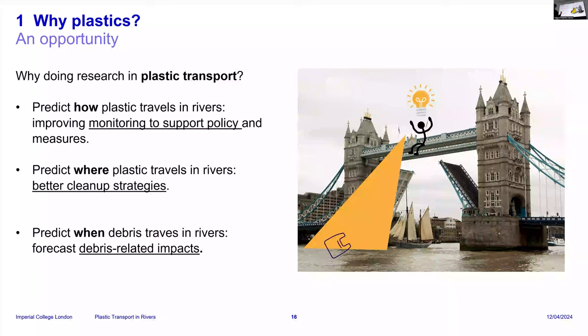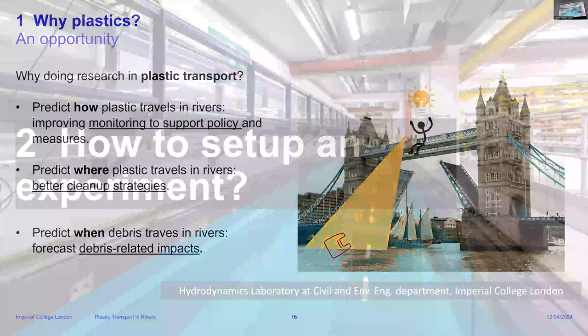Trapping plastic in rivers currently is highly inefficient. It's very costly. It's nothing that we do in a way that's really sustainable, if I may say, or to the best of my knowledge. And if we're able to know where all this debris, not only plastic, but debris, is being transported in rivers, we might also be able to estimate impacts and mitigate them, all this damage in buildings that we saw before.